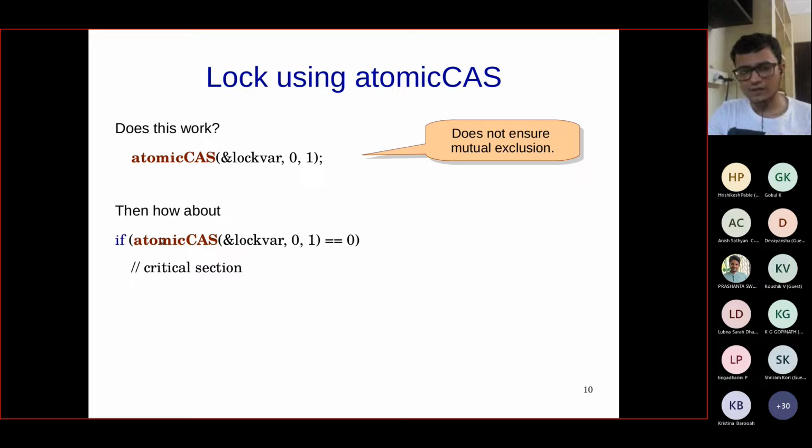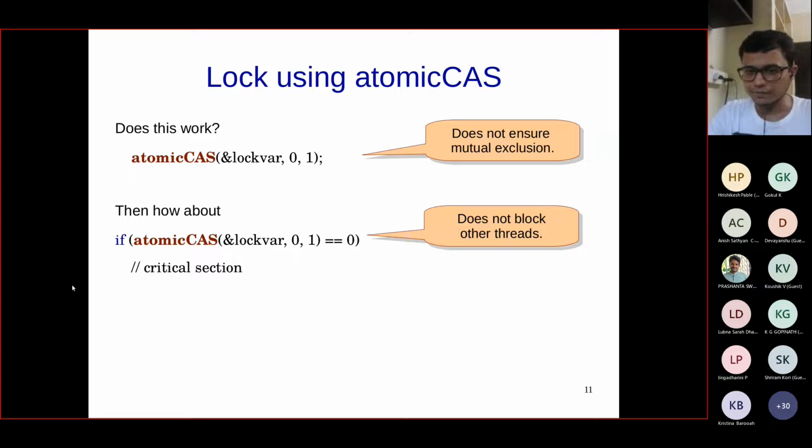What we are not ensuring is that the thread should enter the critical section. But here, only one thread is entering the critical section, and the rest are just ignoring it. This should not happen, and that is the issue with this part. Precisely, it does not block other threads. Other threads should wait here for the one thread to finish the critical section, and once that thread finishes, other threads should enter the critical section and start executing. So it does not block other threads, and that is the issue with it.